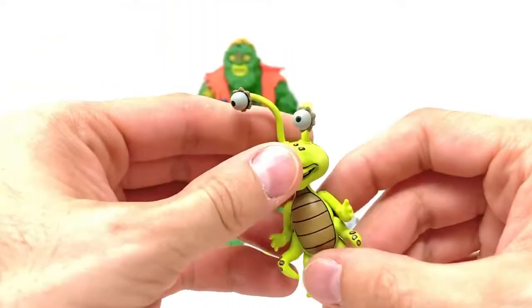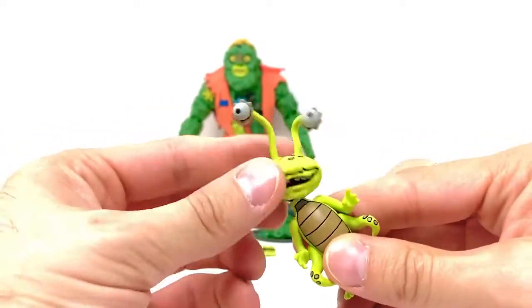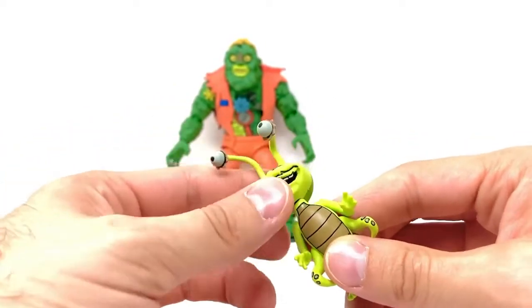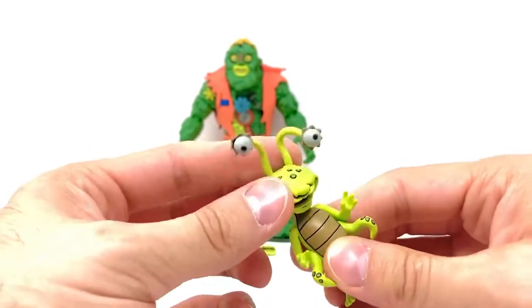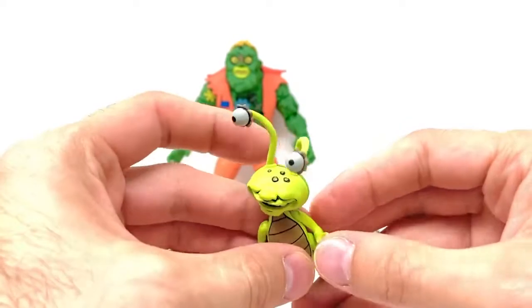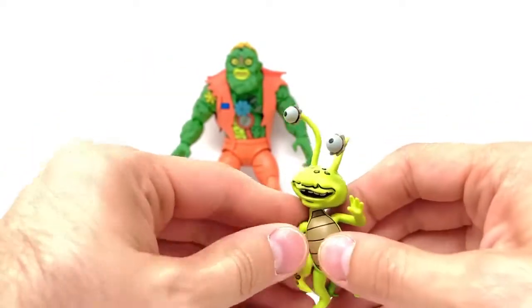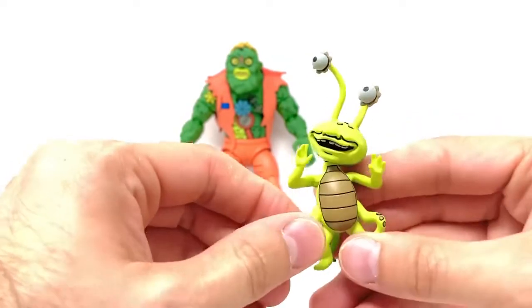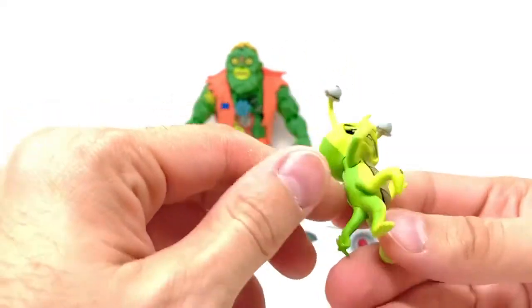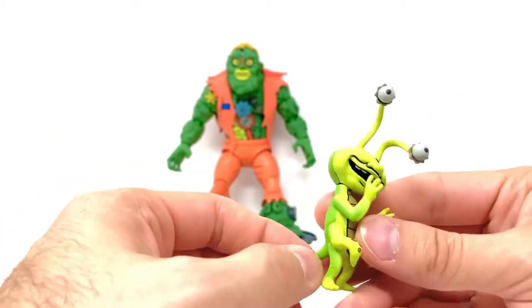Joe Eyeball. Joe Eyeball, his head is on a ball joint. I wasn't expecting it to be quite so loose and have free range there. It's pretty wild. He also has articulated shoulders on his top arms here. Now, the tentacles, they are glued in place, as are his feet and his tail. None of that stuff moves.